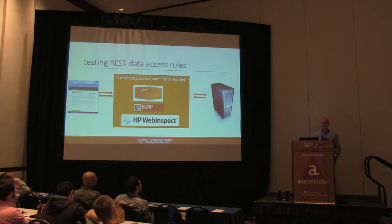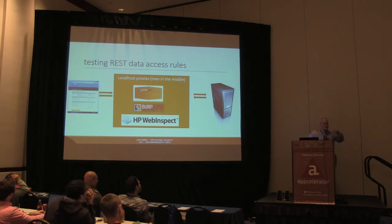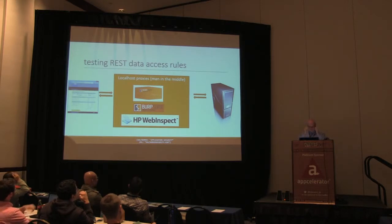Now keep in mind, some people will say, well, I'm SSL, so this doesn't apply to me. So let's go kind of back to the basics. If somebody's attacking your web application, they're doing it on their machine. I'm the hacker, I'm sitting on my computer attacking your website. So all rules of SSL terminate at my network card, basically. So I can terminate my own SSL in the localhost proxy. Can I show you how that works real quick? It's kind of cool. If you've never used a localhost proxy, they are incredibly helpful tools.